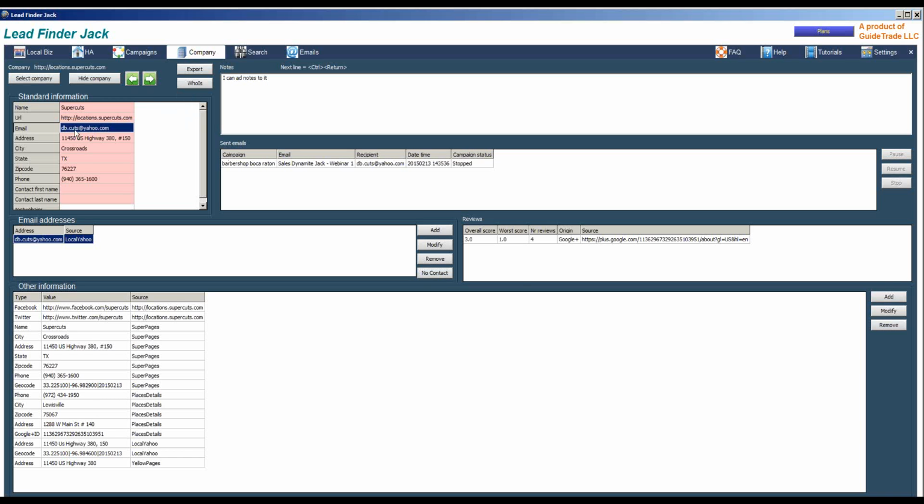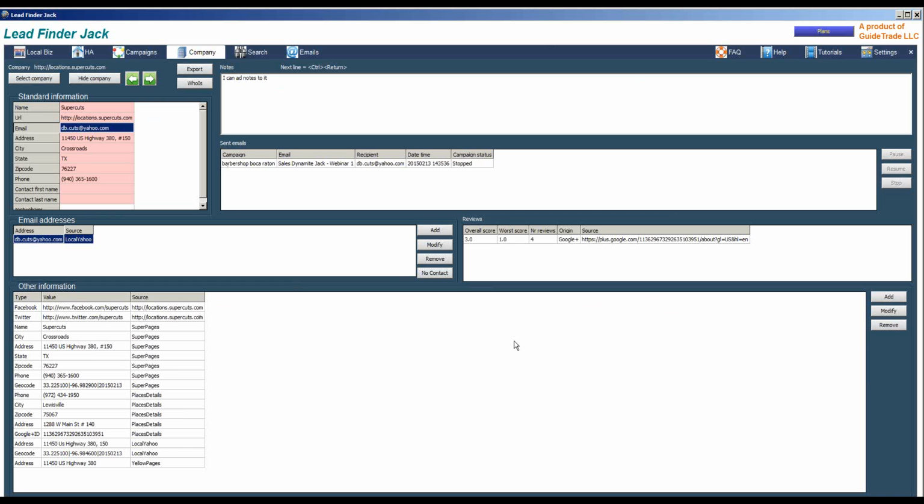and if you don't have an email and you really want an email, you can try the Whois information. This is not made automatically, this is just made manually, because most Whois sources don't want you to take the Whois email. So it's up to you if you want to do that. So that is the detailed information about the company.